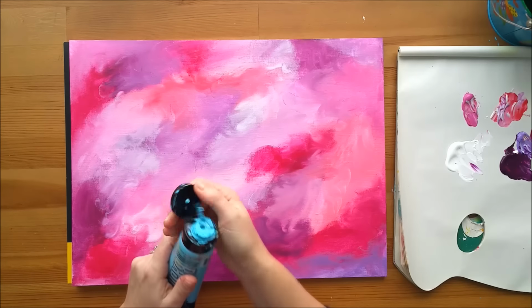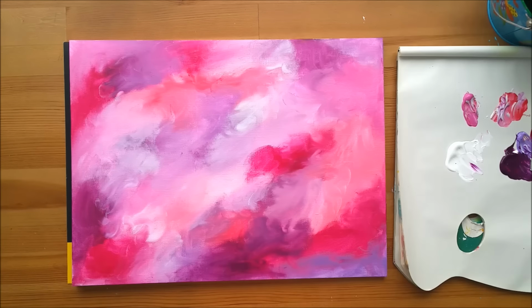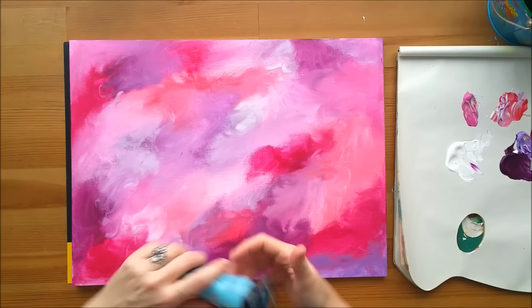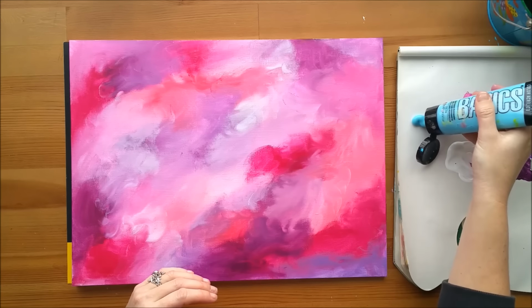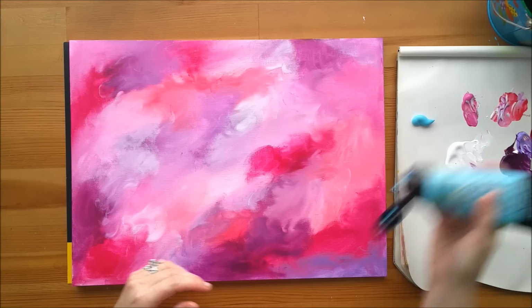And I'm going to repeat the same process of rubbing in a little bit of paint with my fingers. So exactly the same way. I'm just going to add a little bit on my palette here and do the same.